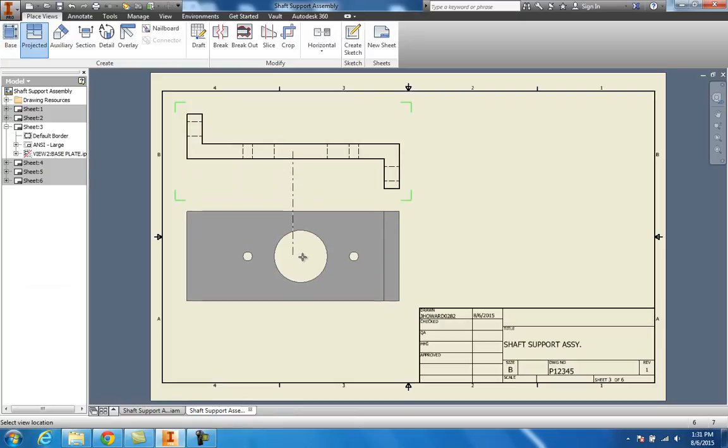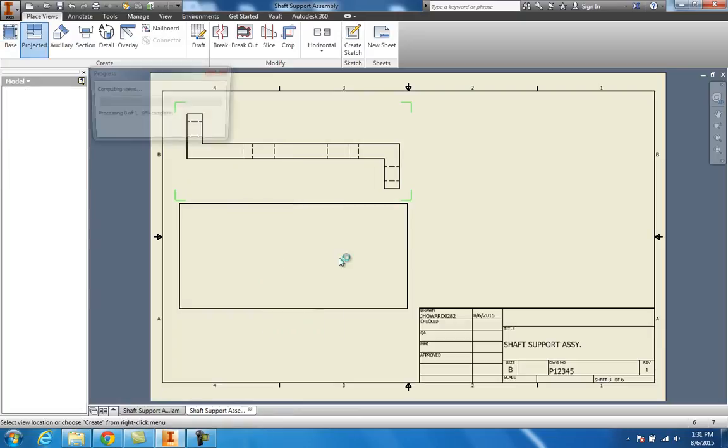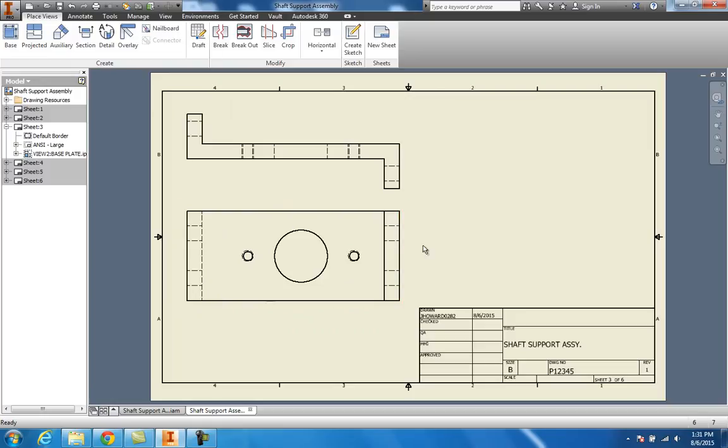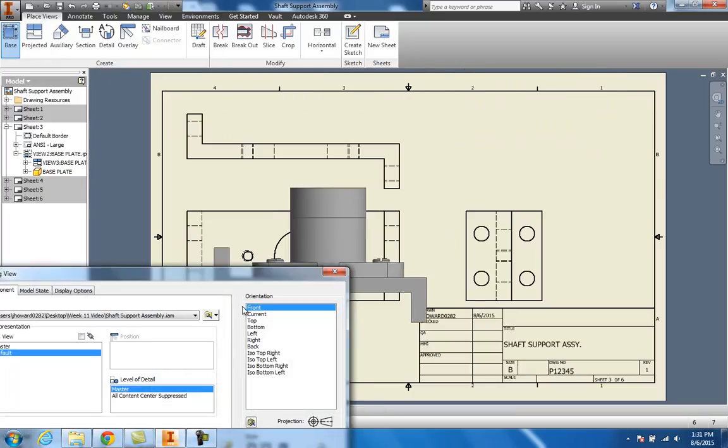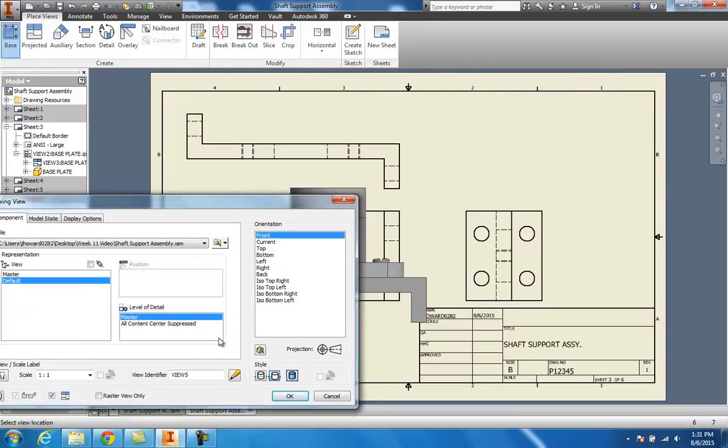Come down here for a front view, create, and yes, I was going to say I might not need a right side view, but I need to locate the center of these holes, so I'm definitely going to put that in there, just like that. Okay, and I also like to come up here in the top upper right corner and put a 3D.